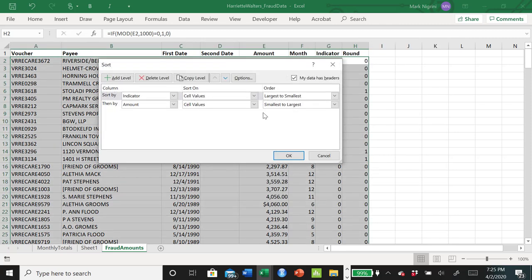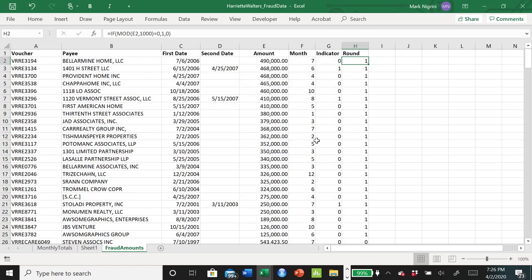What I want is sort by round, largest to smallest, and then sort the results by dollar amount descending, amount largest to smallest. This should work. There we go.